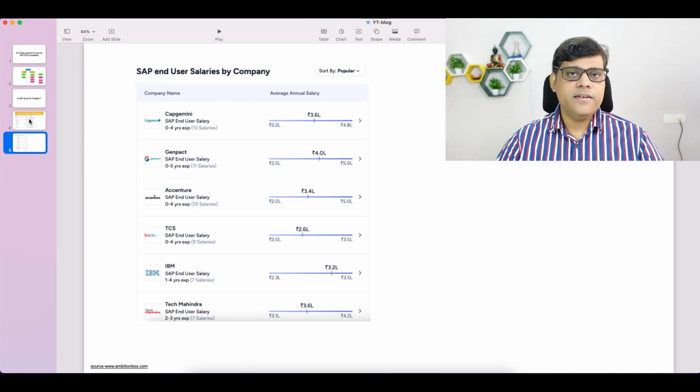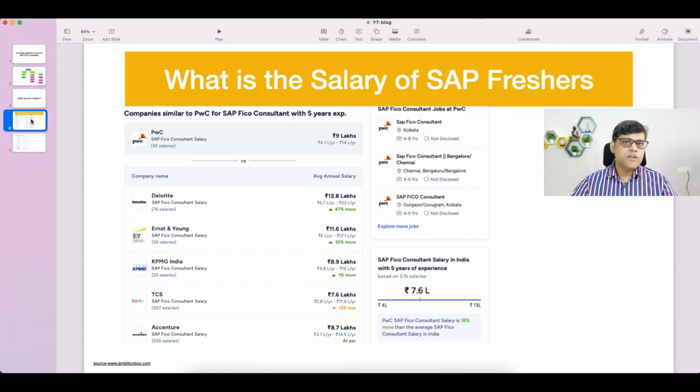Mainly, you will find the real return of SAP when you go for the customization point of view, and just have a look into this particular package. So here you will find the package. Again, as I'm saying, you will not find a fresher job here, you must have experience. Companies are always looking for experience of 3 to 4 years onwards, and by the time you complete your domain, you must have this much experience. So already you have 2 to 3 years of experience. Different companies are hiring consultants with this much experience.